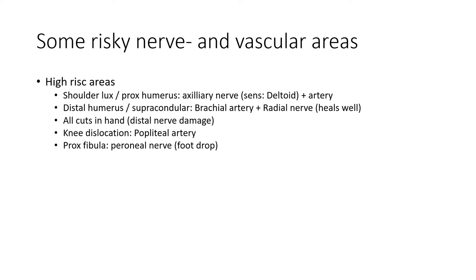Knee dislocations are a classic for popliteal artery problems. If they have had a dislocation, no matter whether it's reduced or not, they have to be admitted for monitoring, because you have a high probability of injury here, and whether the test is a CT angiogram or an ABI or whatever it is, it's usually not good enough to actually rule it out. So you need time as a test, which would be the better test. And then you have the proximal fibula, where you can have a peroneal injury. Usually when you're putting a cast on the leg, it's really important to not press on the proximal fibula, because you might get foot drop.